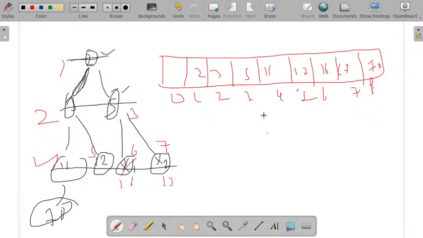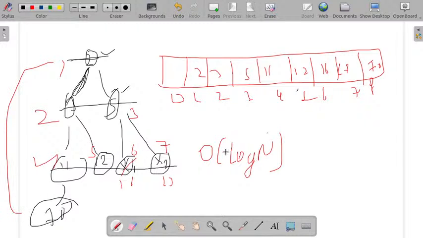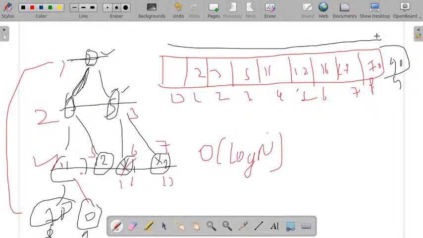So in that case, we need to optimize this to insert a new element. We need to actually do this in log n time, the maximum height of the tree. Let's say we need to insert 0. So what we will be doing here is inserting in the blank position of the tree. Like we did here, we will be inserting 0 at the empty space. If this is 8, this is 9, so we will be inserting at the 9th index.